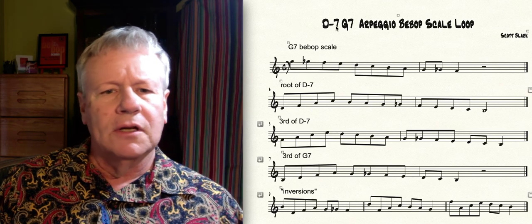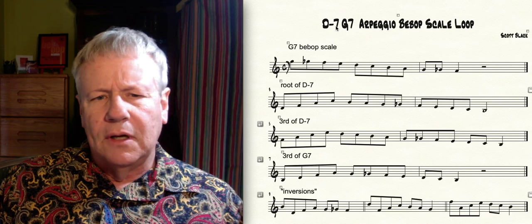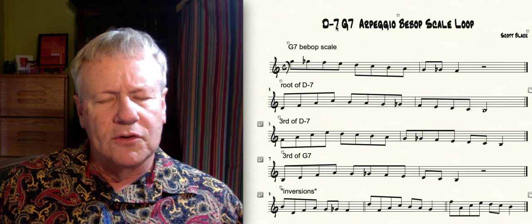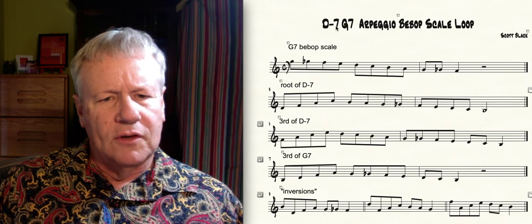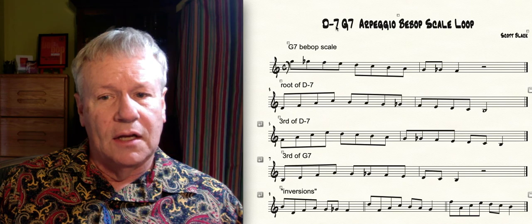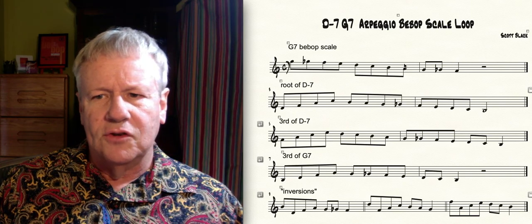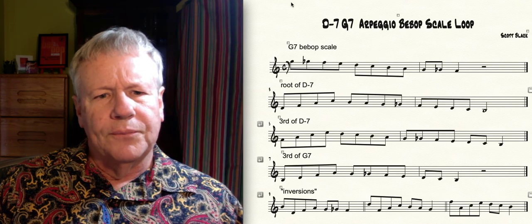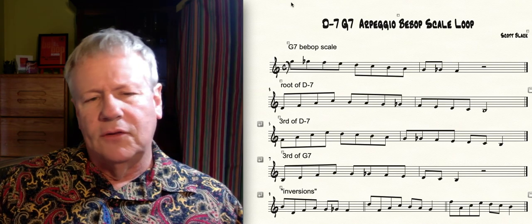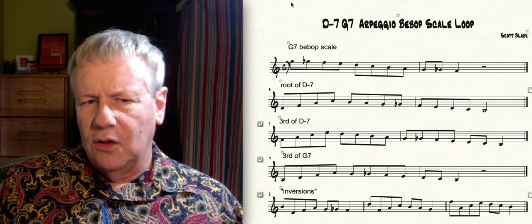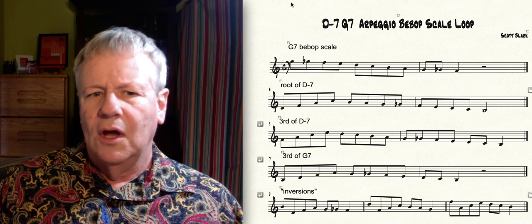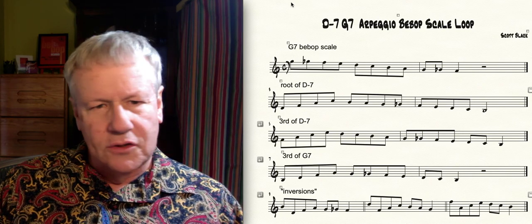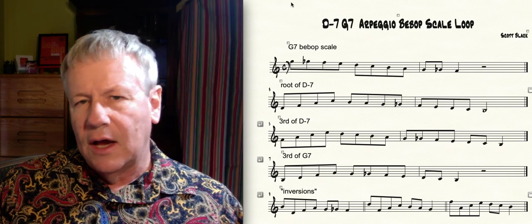D minor G7 is in the key of C, and so the default scale is the C major scale, and the chromatic passing tone and harmonic tone that's added is an F sharp or a G flat. It's usually indicated on my page as a G flat. As you recall, the reason we use that scale is by going G, G flat, F, we get both G and F, which are G7 chord tones, to fall on downbeats.